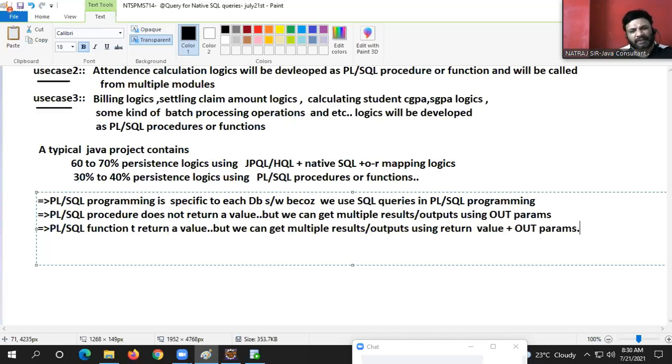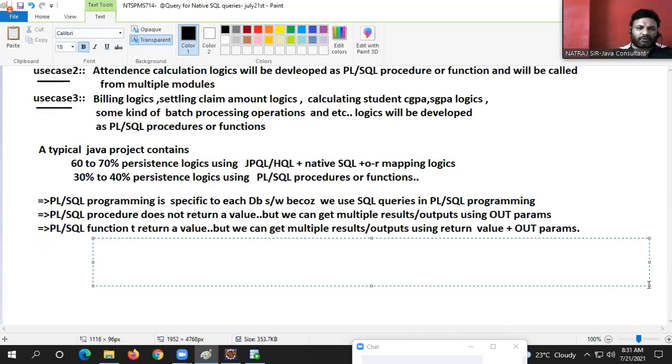I'll give one small example, guys. If I want 5 results from a PL/SQL procedure, you have to take 5 out parameters. If I want 5 results from a PL/SQL function, I have to take 4 out parameters and 1 return value, because at most a function can return only 1 value.